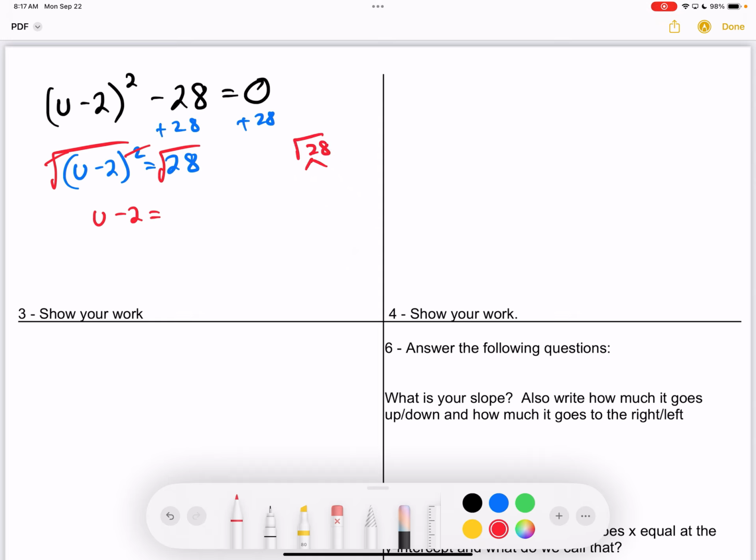It does break down. We did a little bit of this before, but 4 times 7 is 28. 2 times 2 is 4. So the factors here are 2 times 2 times 7, which equals 28. So the 2 comes out and the 7 stays in. Any pairs come out. You have a pair of 2s, so they come out. The 7 stays in.